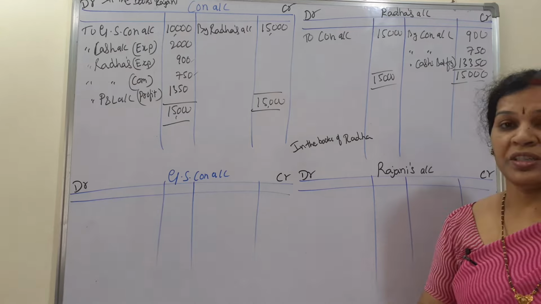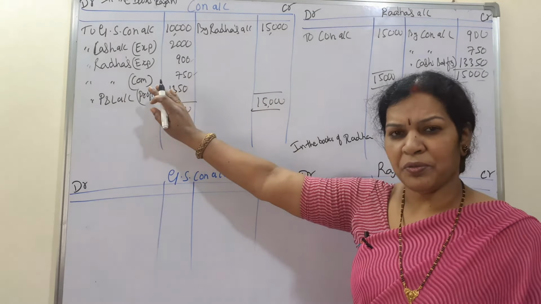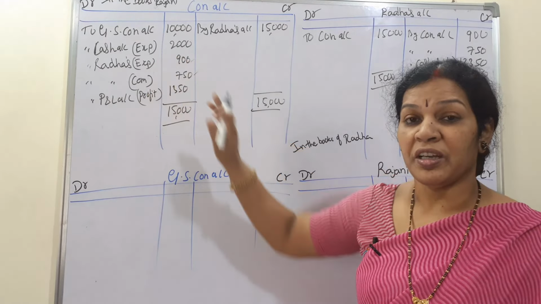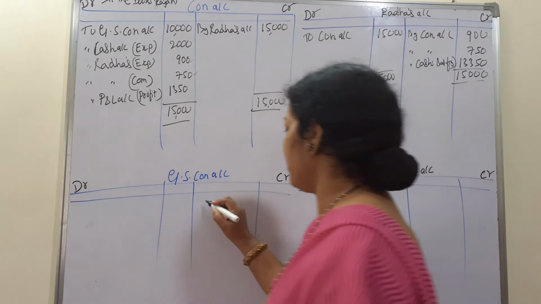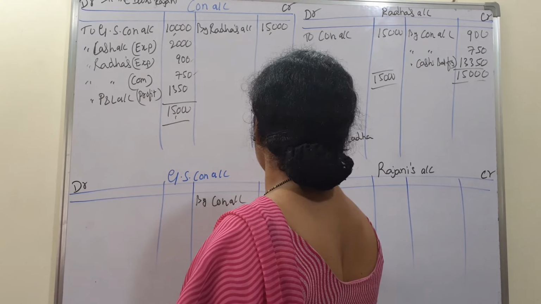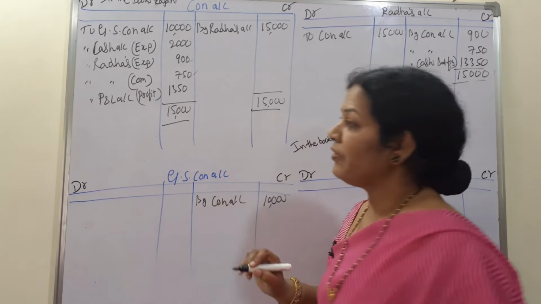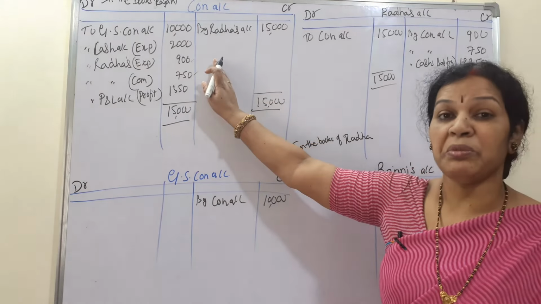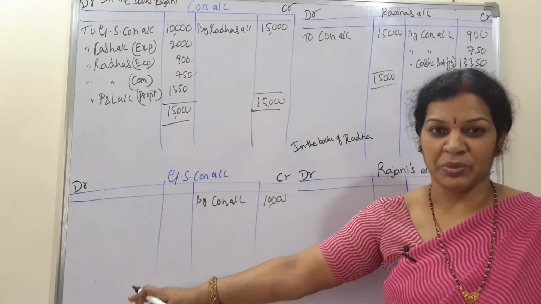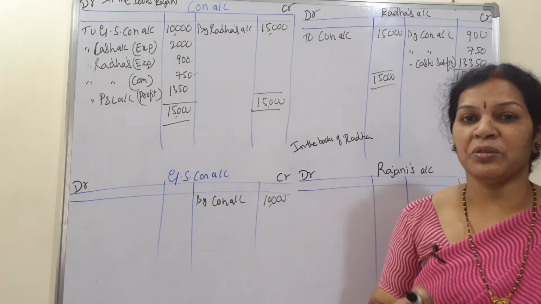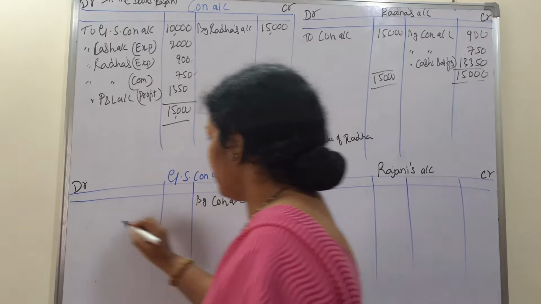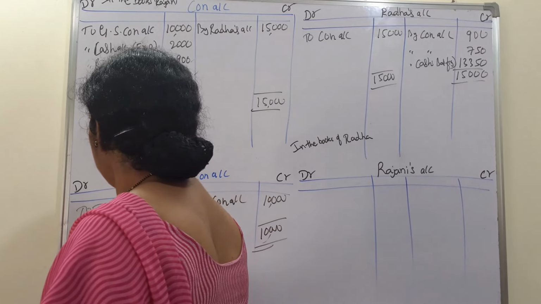Over. Next, goods sent on consignment. That will be taken from the consignment account only, always. Where is goods sent on consignment? Debit side. Debit side to credit side, we will say by consignment account 10,000. If any returns are there for goods sent on consignment, we would find them on the credit side. There are no returns, so there is nothing to write on the debit side. So this amount will be transferred to the trading account. So 10,000, transfer it to the trading account.